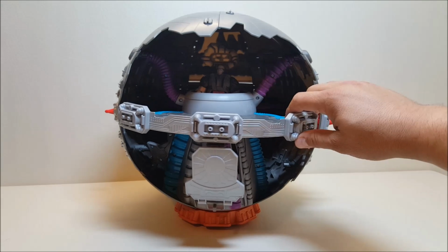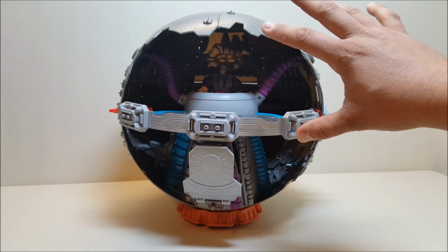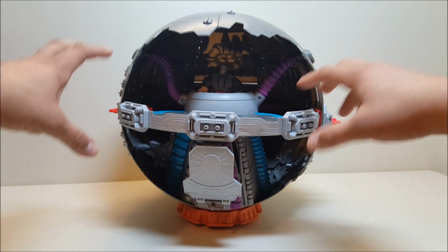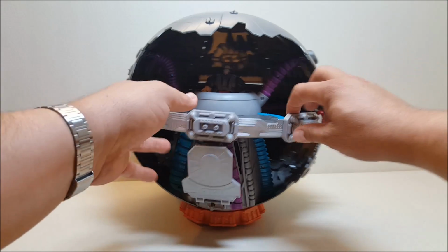But yeah, this actually makes for a cool display when it's closed like this. At the end of the day, we've been setting them up with the Technodrome just closed like this with Krang in there, and I've been putting Bebop and Rocksteady on the sides and Shredder down here. It actually makes for a pretty cool display like this. So, there's that.